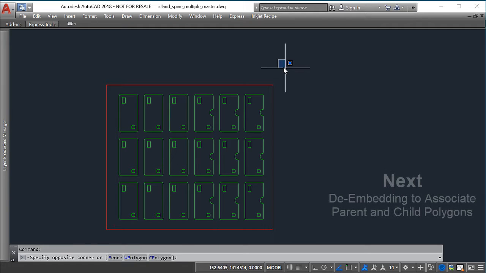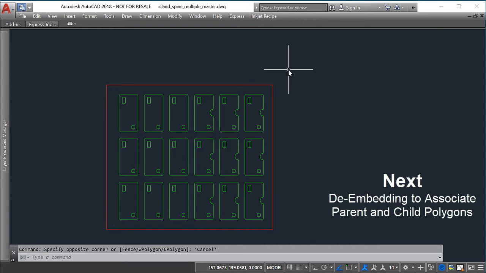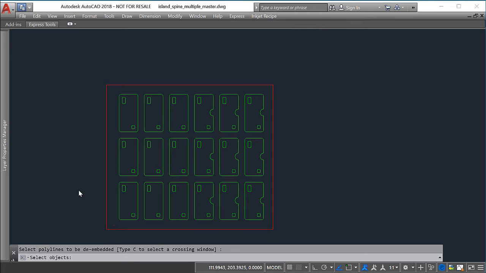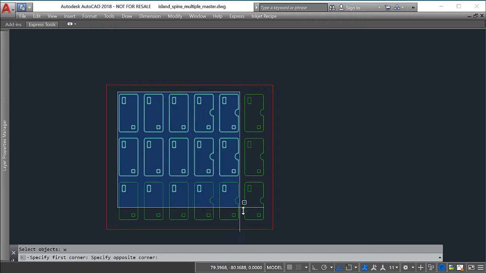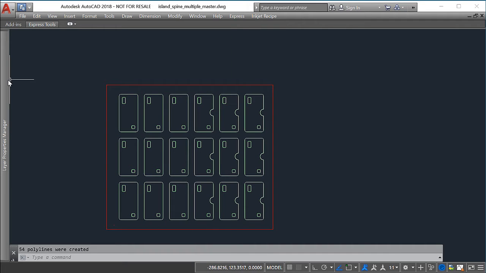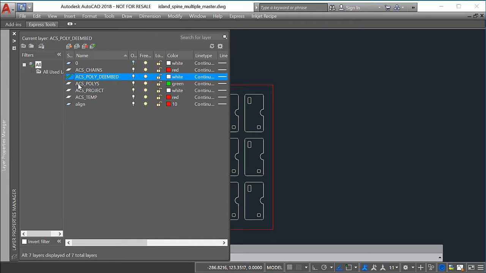Now that we've got our data linked, we can do de-embedding. So we need to associate this outer contour with these two holes, and rather than mark them manually, we have a module here called poly de-embed. We'll select the same objects with a window. It's going to put it on ACS poly de-embed, and again we're going to turn off the ACS polys because we don't need those anymore.